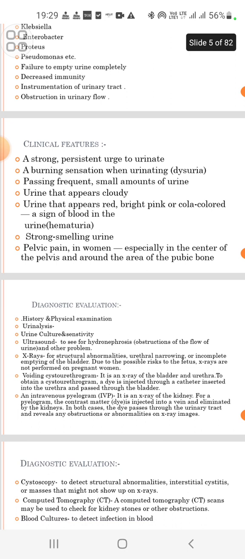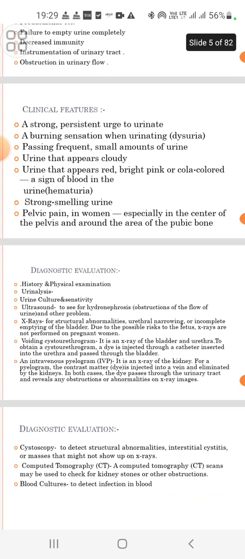And the next slide we have is the diagnostic evaluation. Diagnostic evaluation is nothing but the diagnostic tools that we use for confirmation of the disease the person has. Before going to the diagnostic tools, certain things we have, like taking the history, asking the patient from when he has the symptoms, whether he has taken treatment, what treatment he took, or earlier he had. We ask these things to know what problem the patient actually has.